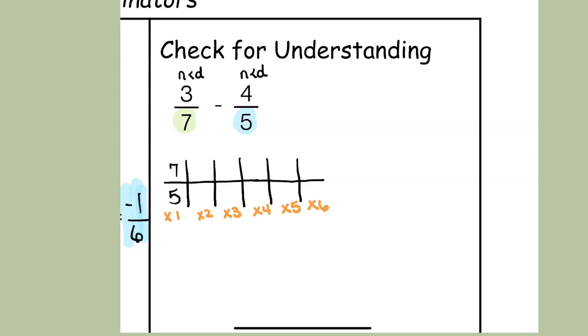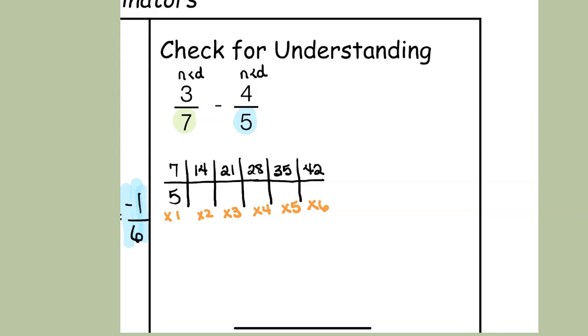So here, let's go through our 7s. 7 times 1, let's use black. 7 times 1 is 7. 7 times 2, 14. 7 times 3, 21. 7 times 4 is 28. 7 times 5 is 35. 7 times 6 is 42. All right, and we could go on if we need to, but I see a number that ends in 5, so I know at least one of those numbers will be a multiple of 5 here.